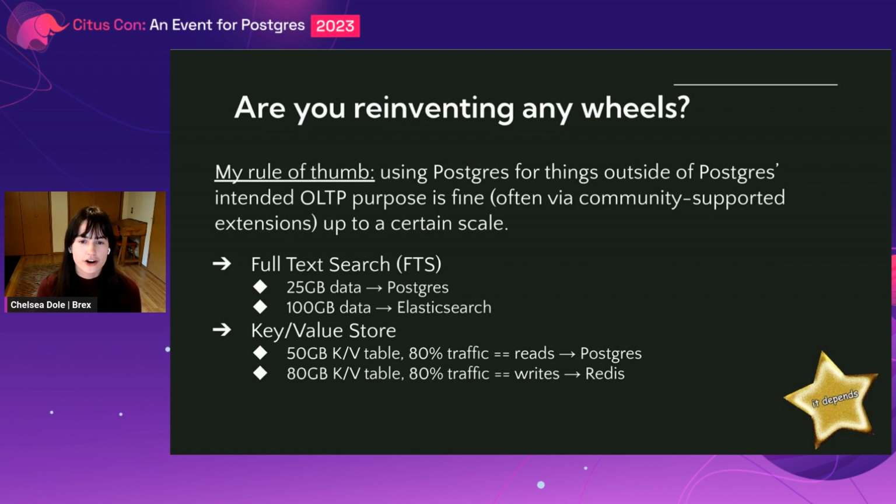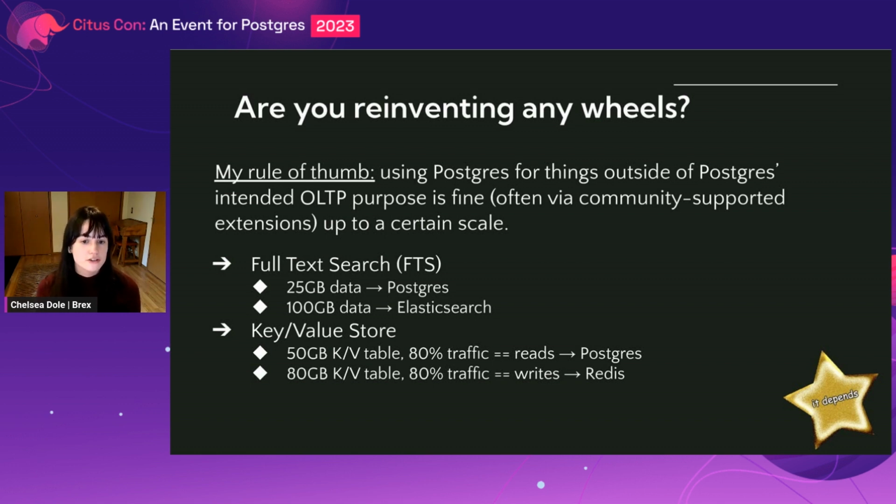Finally, always a good question, are you reinventing any wheels? My rule of thumb is that using Postgres for things outside of Postgres' intended wheelhouse is fine, often using great extensions available in open source, up to a certain scale. For example, if you're doing full text search, using 25 gigs of data on Postgres is going to be great. If you're using 100 gigs, you may want to consider something like Elasticsearch.